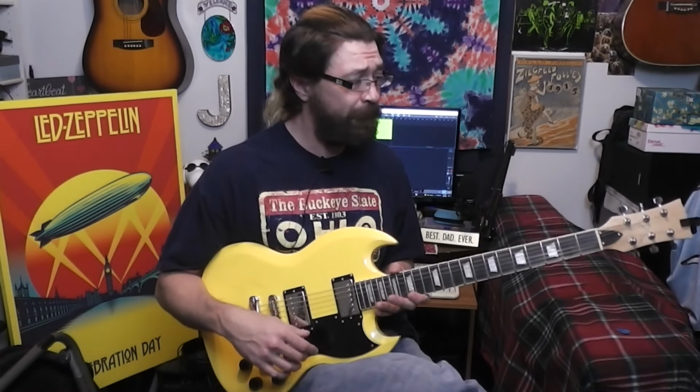I know I said that about my Wolf WLP, and the Wolf is kind of my favorite guitar, but it also doesn't get taken out as much because it's in a case and it's a really nice guitar, and I don't want to beat it up. This one I don't mind beating up. I've been beating it up.